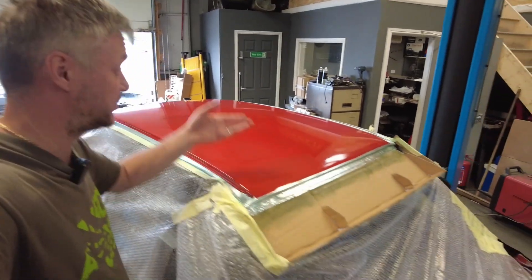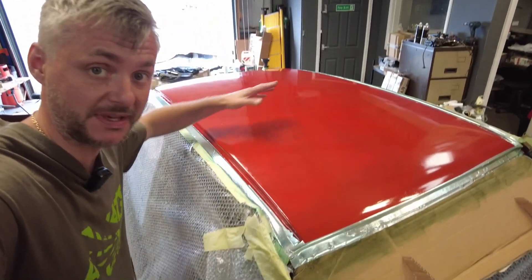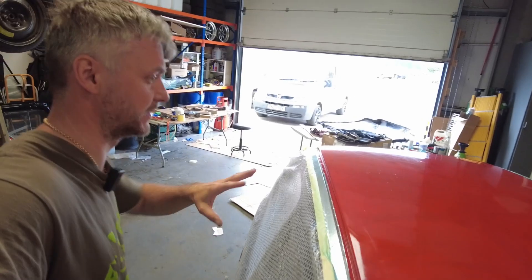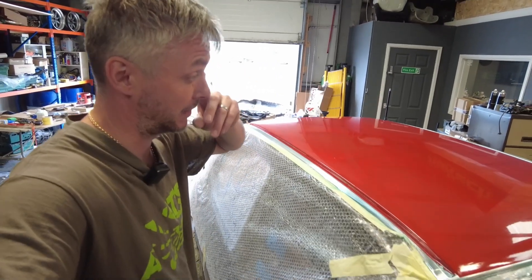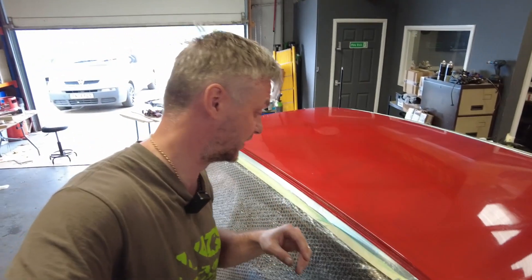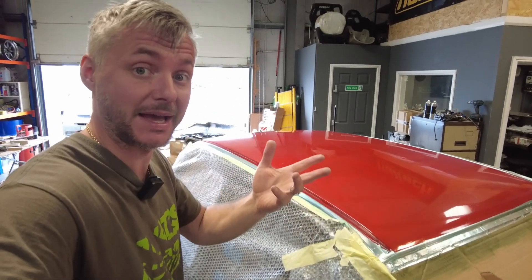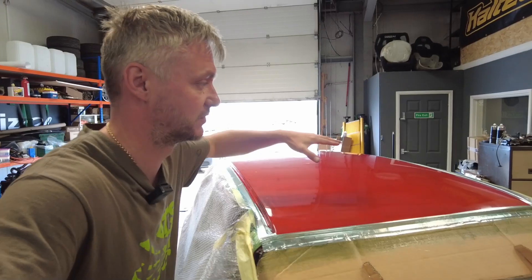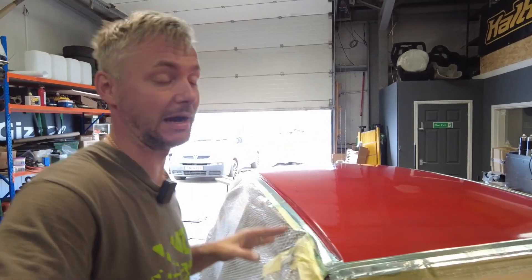The roof is all flanged and it's been applied with PVA, so now we have to wait about 15 minutes for the PVA layer to harden up and we're ready to skin it. The process is the same as if you were to make a mold — so for example, if I want to replicate those roofs, this is basically how you would make it.